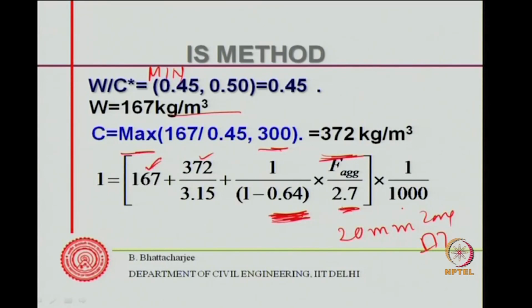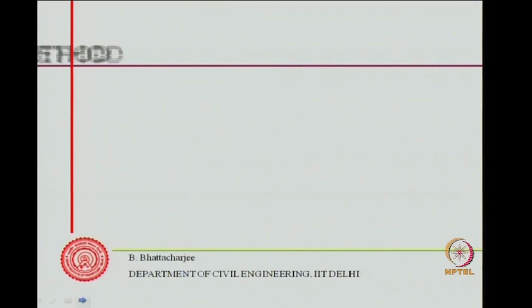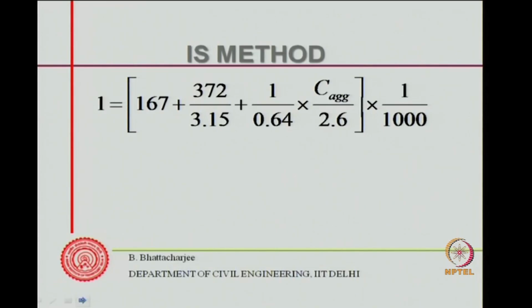So, fine aggregate divided by specific gravity gives me the volume of fine aggregate, divided by this term gives me the total volume of the total aggregate. So, fine aggregate quantity I can find out from this, and it comes out to be 695 kg per meter cube. Now, coarse aggregate I can calculate from the same formula, only thing it will be coarse aggregate divided by 0.64, and specific gravity of coarse aggregate is 2.6. So, on that basis I get coarse aggregate equal to 1190.